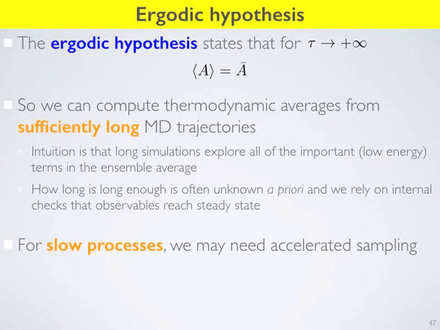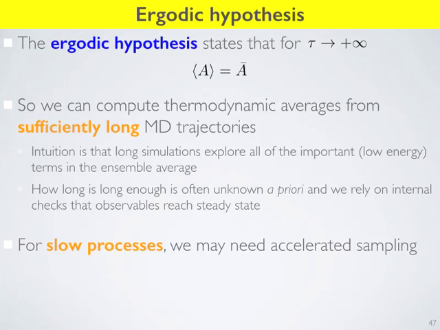And so the ergodic hypothesis is this. It states as time goes to infinity, the ensemble average, so the thing we would measure in an experiment, is equal to the time average, so the thing we can measure on a computer. And so that gives us confidence, and it's part of the reason folks are spending lots of money and building really big computers, that as we simulate longer and longer and longer, we believe we're doing a better and better job of reproducing experiments. So that's the whole idea here.